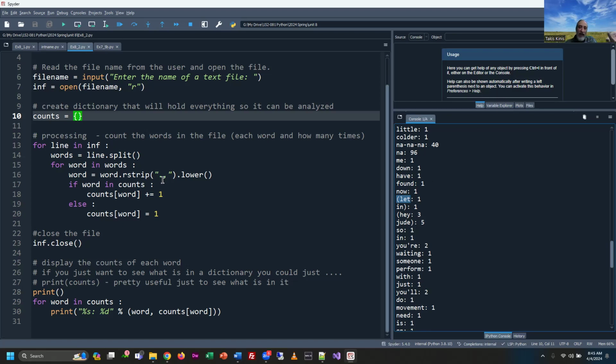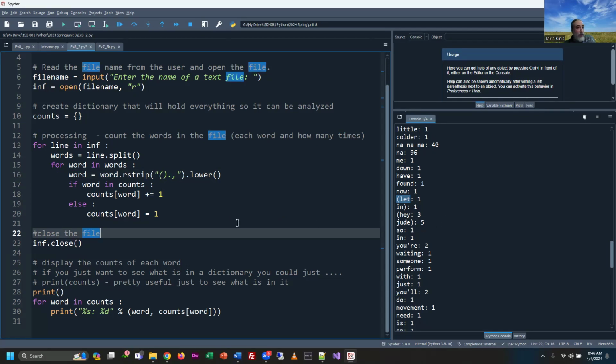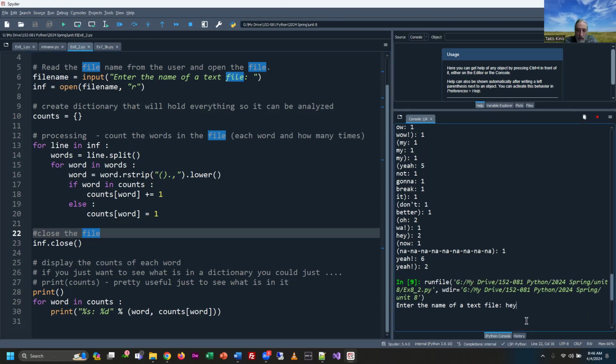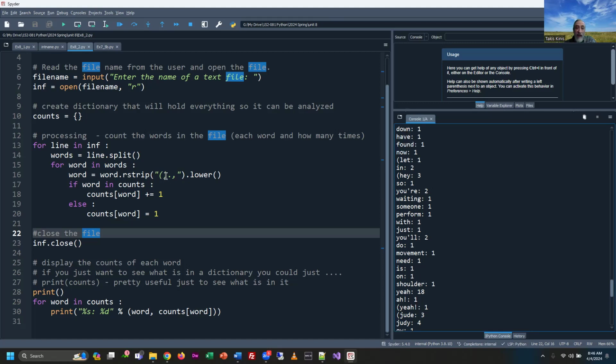If I wanted to fix that, I would just throw a parenthesis in here, right? And if I'm going to do that one, then I would do this one too, right? Should we try that? Let's try it. All right, so let's run it again. And this time let's do it again. Didn't quite work, did it? Yeah, it didn't really quite work. So you might have to sanitize it a little bit. Yeah, that did not work at all.